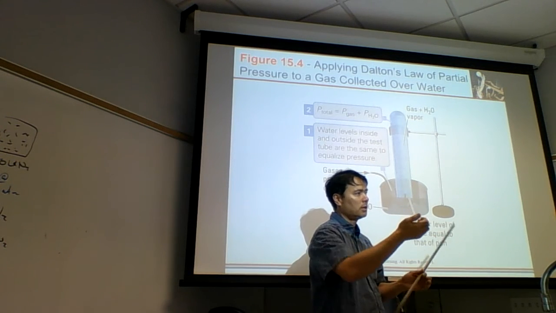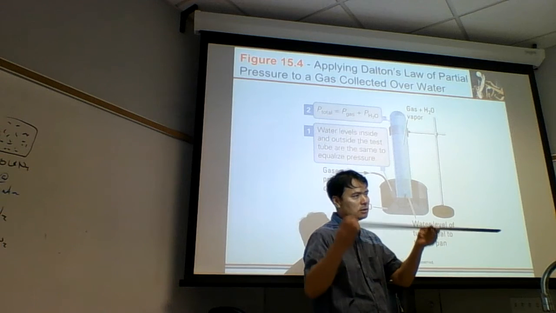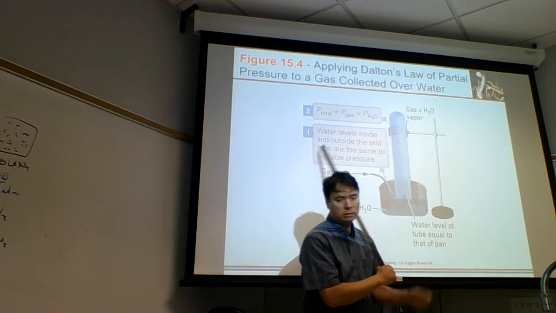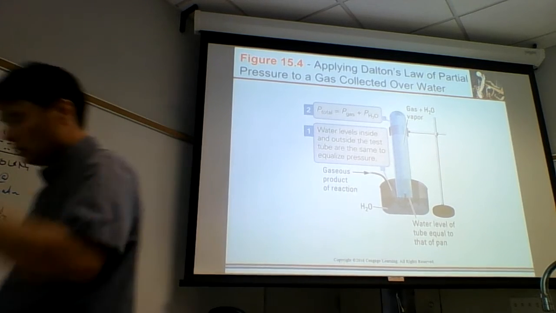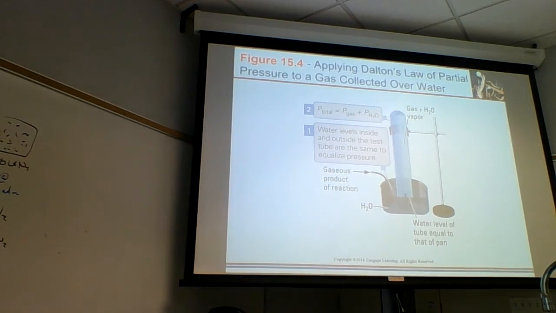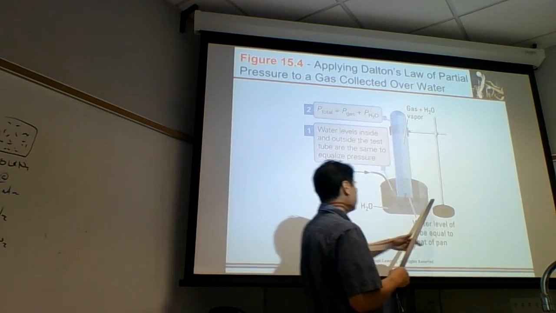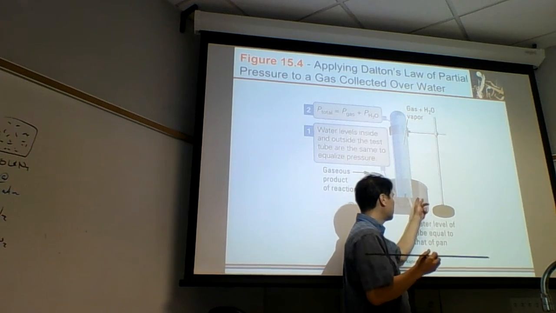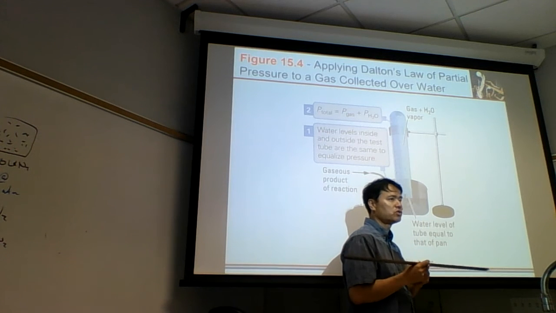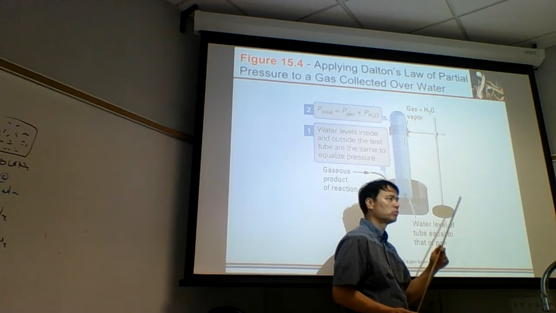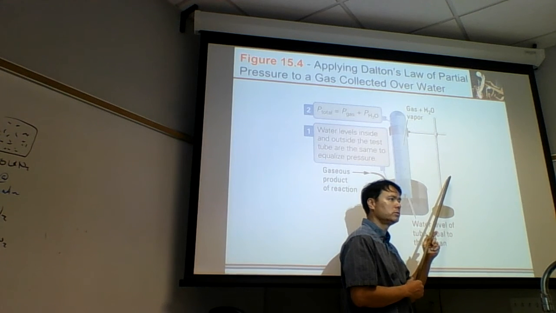Remember plugging something up and then dipping it in the sink and just eyeballing it? That's called equalization of pressures. And so what we can do is we know the pressure outside. The pressure outside of the test tube can be measured using an instrument. What's that instrument called? If we want to measure the room pressure, we use it. It's mounted on the wall.